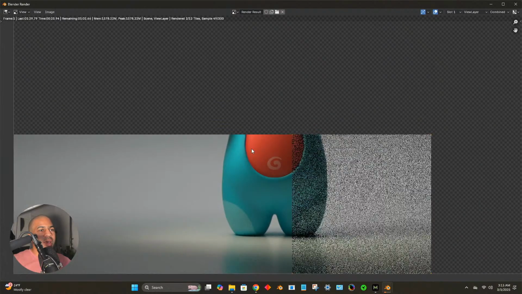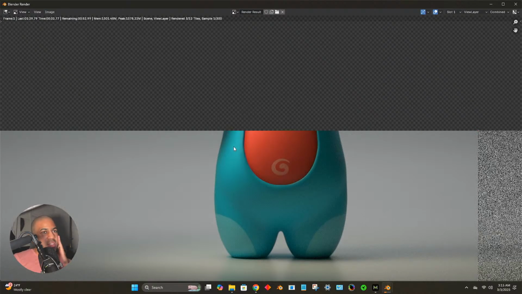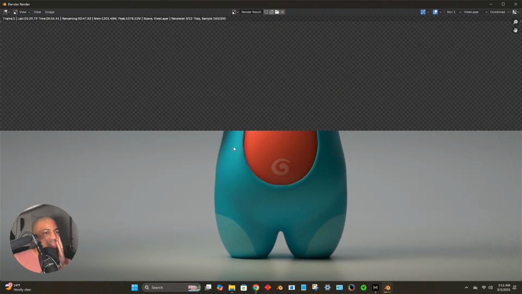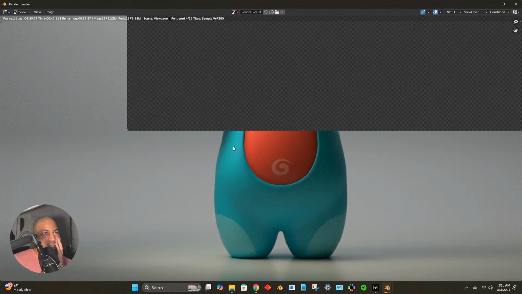I need to get rid of that. I wonder if because I changed the lights, it's changing the way the ambient occlusion is affecting him.